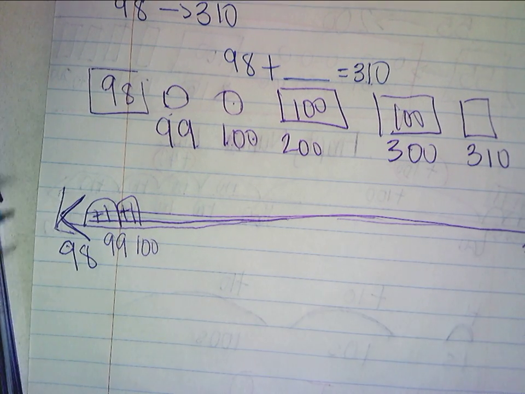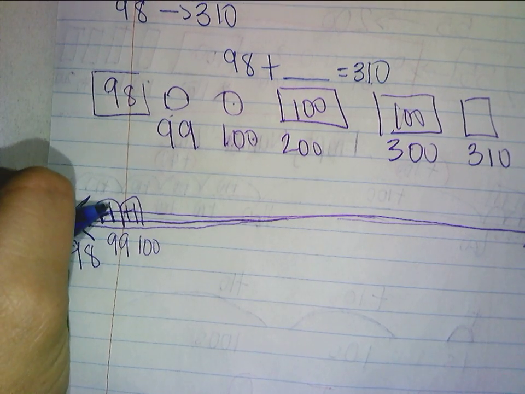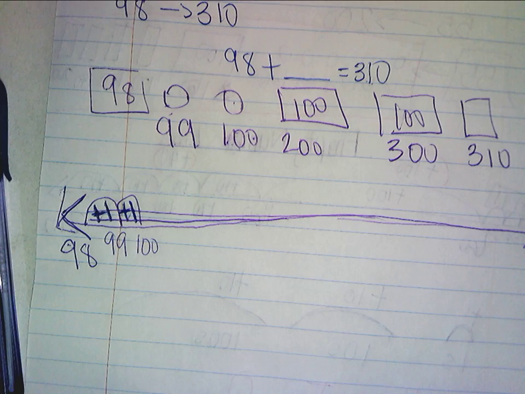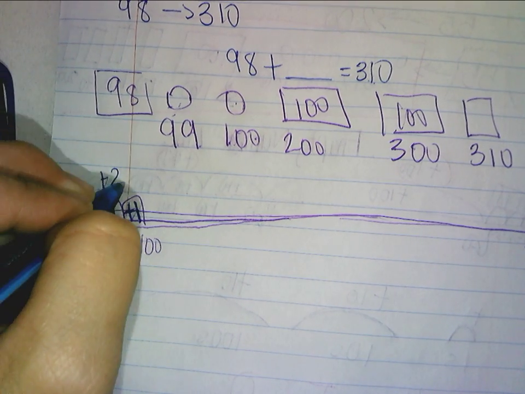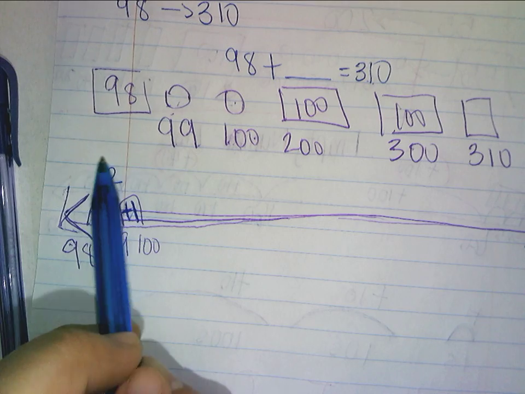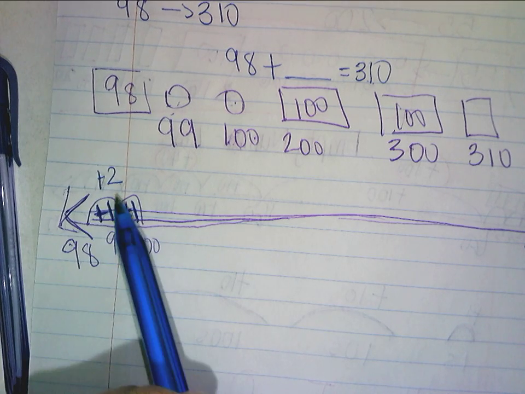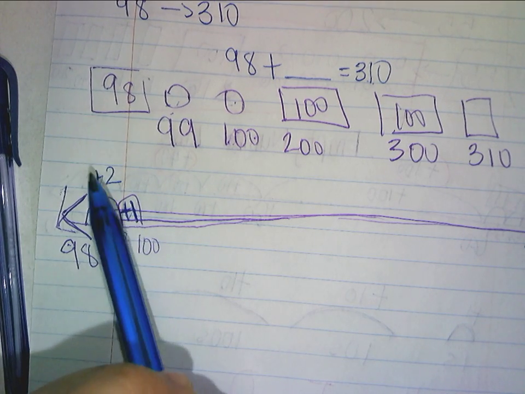Sorry, that's kind of hard to see. Let me write it in a darker color. Plus 1, plus 1. Hopefully you can see that better. So now that's plus 2 because it's 1, 2. Remember, you have to write plus 1, and then you can write how many of the unit, which was 1, so far up here. Okay?